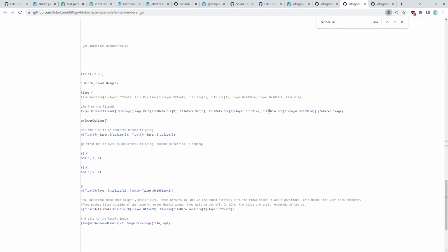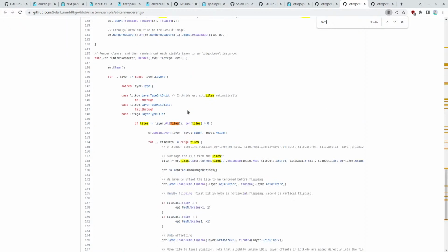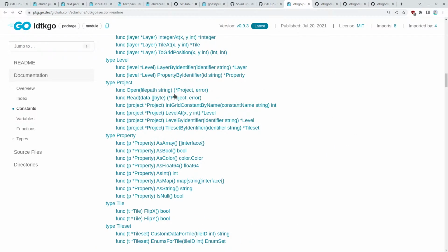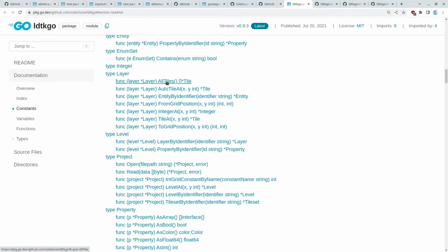Tile data. Okay, so tile data has the rectangle inside of the tile set image that needs to get pulled out. Image rect, tile data dot source, range tiles, layer dot all tiles, layer all tiles, auto tile at.